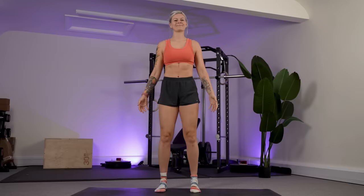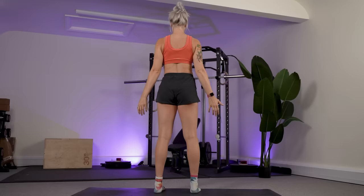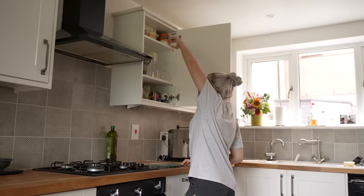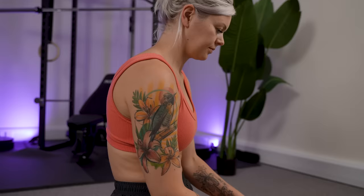With our first two stretches, we have stretched the feet and ankles, the quads, the hip flexors, the wrists, the biceps, the chest and shoulders, glutes, hamstrings, and back. So with number three, we're going to hit our inner thighs, our lats and triceps to give our full body a stretch in just three efficient moves. This last one is great for improving shoulder mobility for things like handstands — and top shelf snacks — as well as improving your ability to squat low and helping improve your posture.